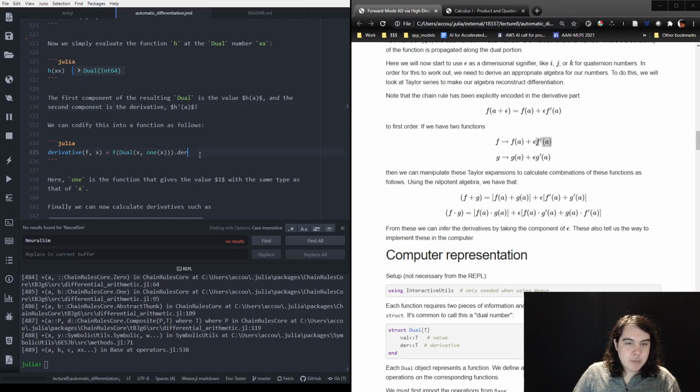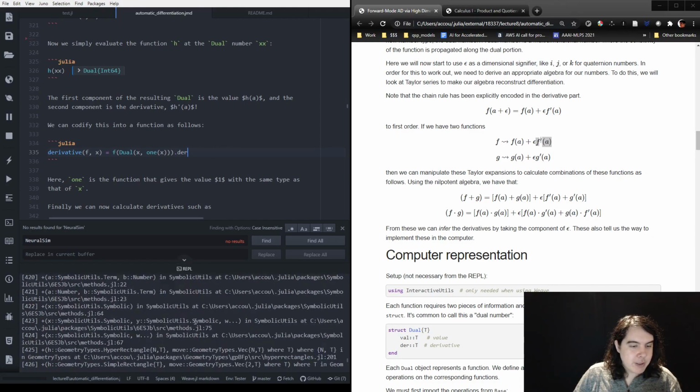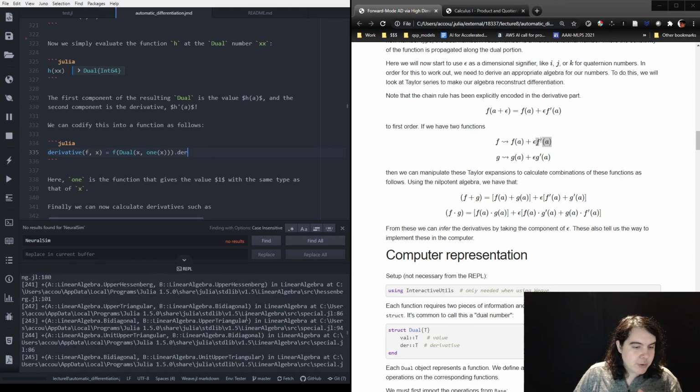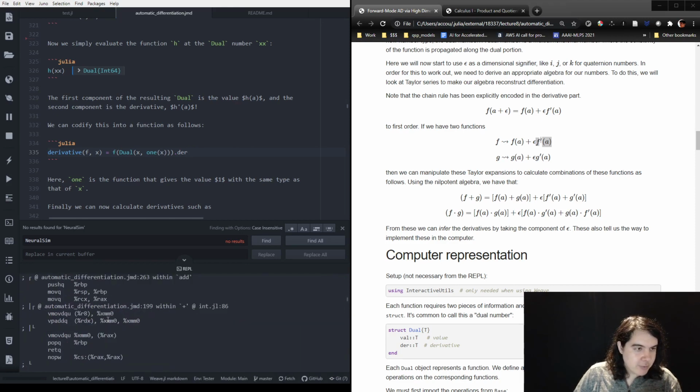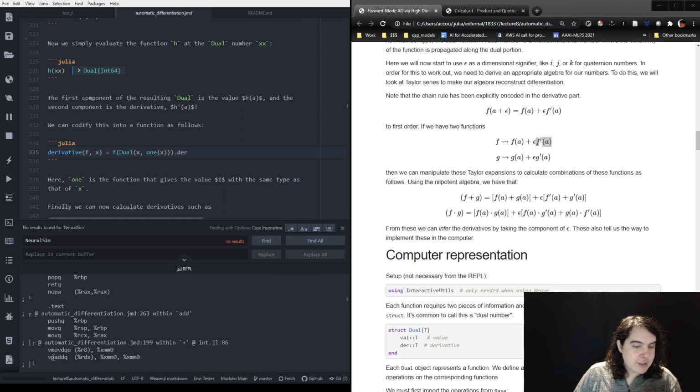So we can write a function that actually calculates the derivative of an arbitrary Julia function, right? It has to be a Julia function because this is a compiler trick. We're taking the user's function and recompiling it to do dual number arithmetic. It is doing this arithmetic under the hood, where we showed that one example where it has a different assembly. This is no longer just an add. It is 2 adds put together with a SIMD operation in there. So we need to recompile their function to do dual number arithmetic, and then we take the derivative of the output.